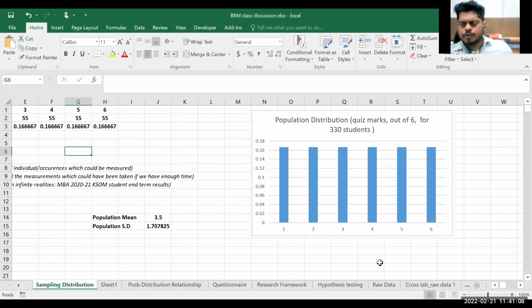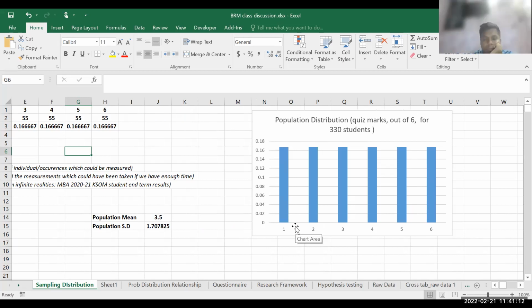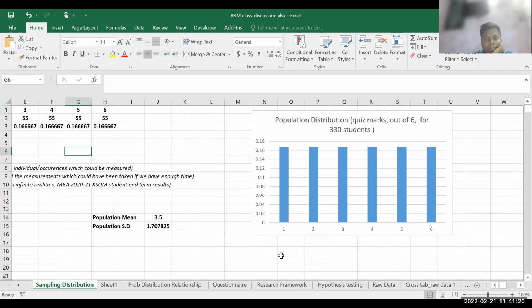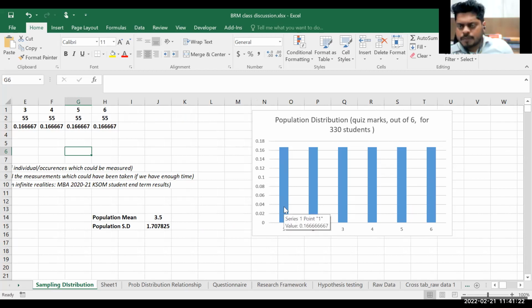Okay, if you do not name it, it is a very simple uniform distribution, because all the random variables which I have taken have an equal or uniform probability of happening, right? So this is a uniform distribution. It could have been a normal distribution, a beta distribution, or some other distribution. But for my example, I have taken the data in such a way that it is only a uniform distribution, so it is not necessary that it will always be uniform.